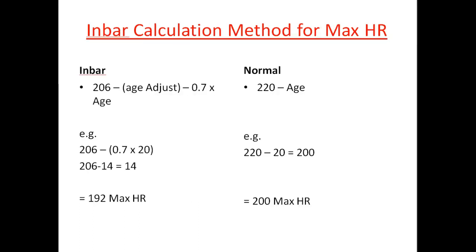Okay, now there is a better method of calculating this if we want to be really specific, and in cardiac rehab, yes we do. And that's the Inbar calculation method for max heart rate. So we've got the normal 220 minus your age, and here we're making an age adjustment, so that where we normally do it, it will give you a score of 200, but using the Inbar calculation, it gives you a score of 192. Okay, this figure is going to be far more accurate, although we won't penalise you for not knowing it. 220 minus your age is the ideal, and the Inbar calculation will be a gold standard.